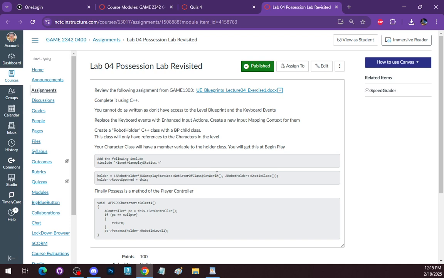The reason they were done in the level blueprint is because we made references to those characters in the level blueprint, and used those references to call them on the possession call.